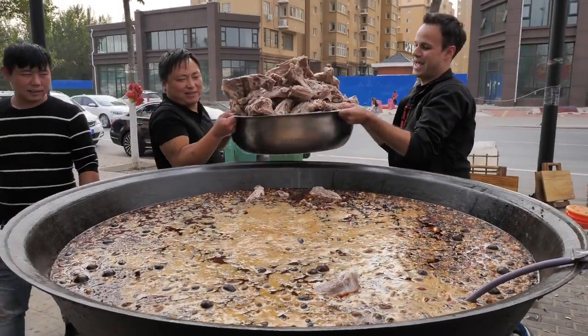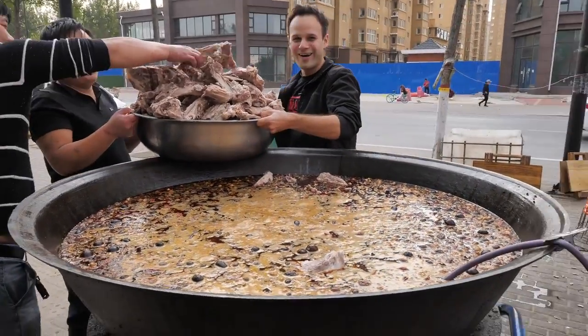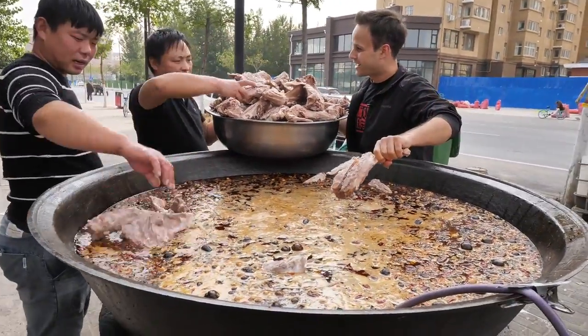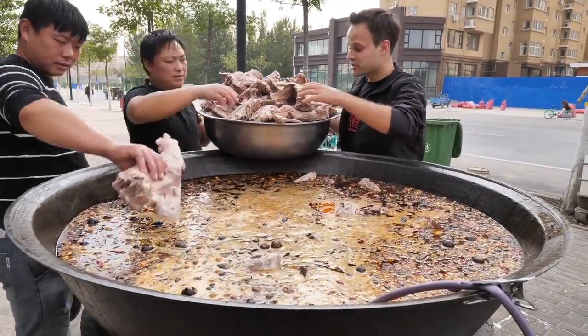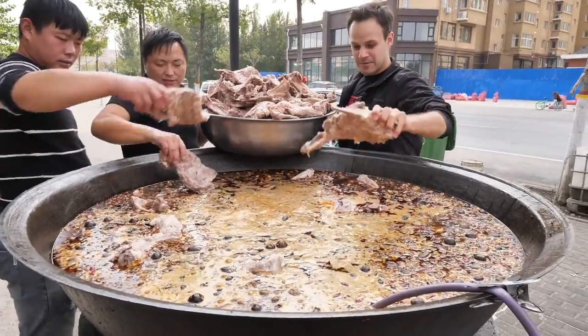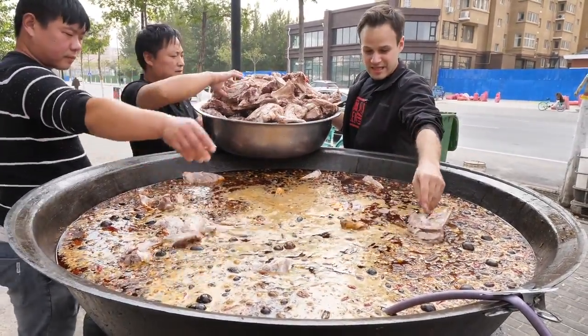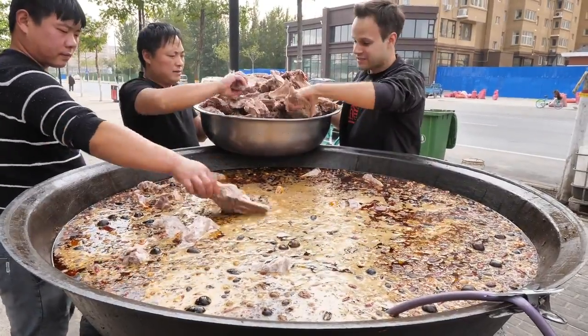Oh, there it is. Wow. 400 jin嘛. 200 kg of meat. 400 people to eat all of this. And we're gonna make 2 pots of these tonight.